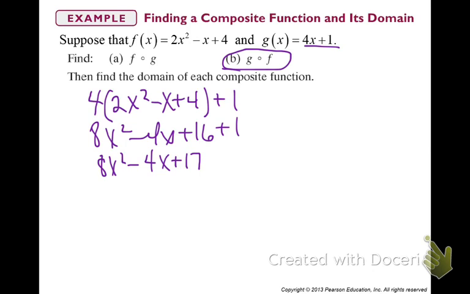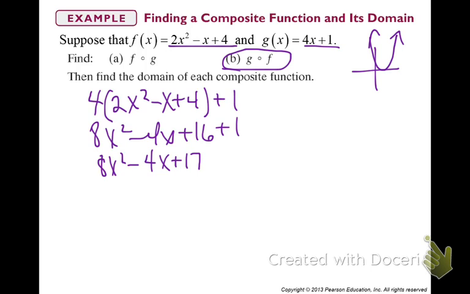What about your f of x? The 2x squared minus x plus 4. What is its parent? Quadratic. Okay, so does a quadratic, which we graph as a what? Parabola. Does it have any domain restrictions? No, because if we visually look at that, so let's just take a coordinate plane. So if we have a parabola and it's going to infinity, what happens as it goes to infinity? Does it pick up all those x values? Yes. There are restrictions on the range, but restrictions on the domain, no.